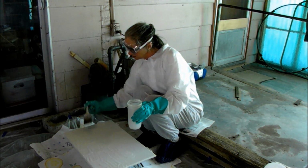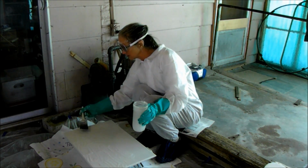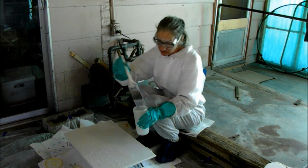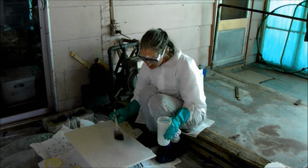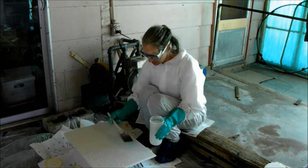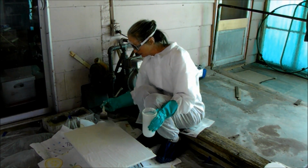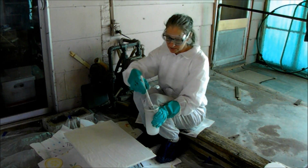So what you want to do is, like I said, get a nice thick coat, and what you'll notice is this is up on some blocks. These are just concrete blocks at my house. This way I have easy access to the sides, and it makes it a lot easier for me. And I'm outside in my carport, so both ends are open, so I have nice ventilation.